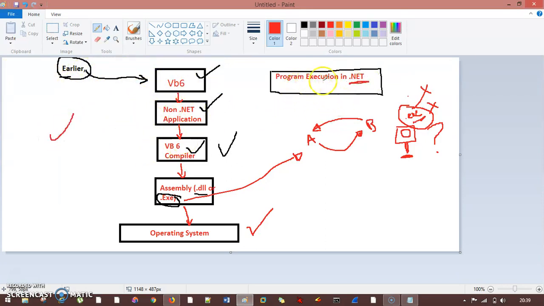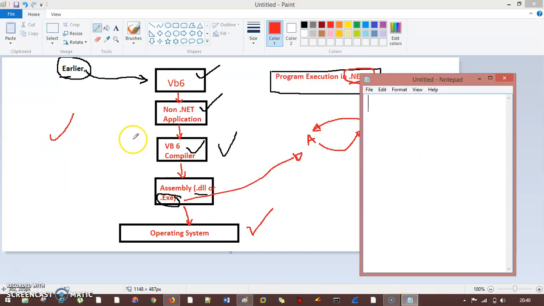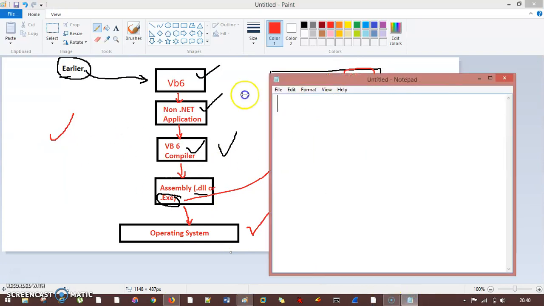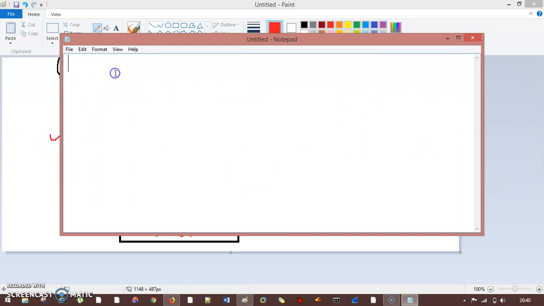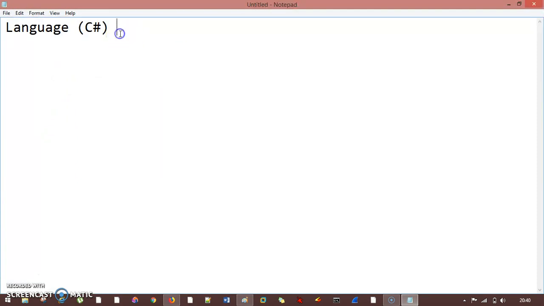So how .NET resolves this issue is, let's say, it just adds a few blocks, so I'll give you those blocks. Let's say we're having one language, C#, and then basically the block goes to a .NET application.